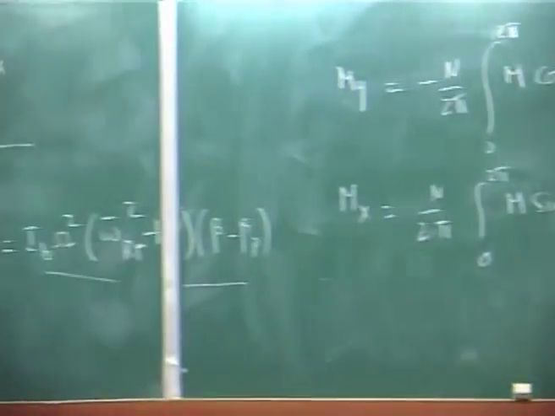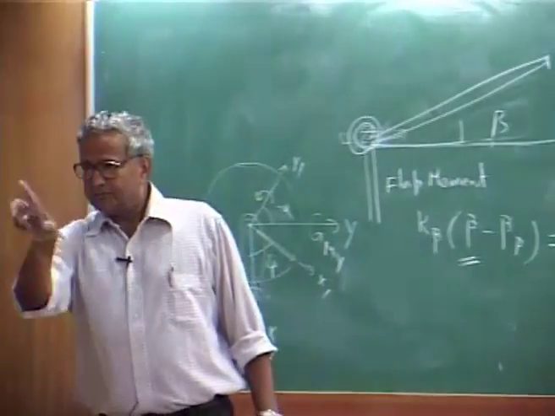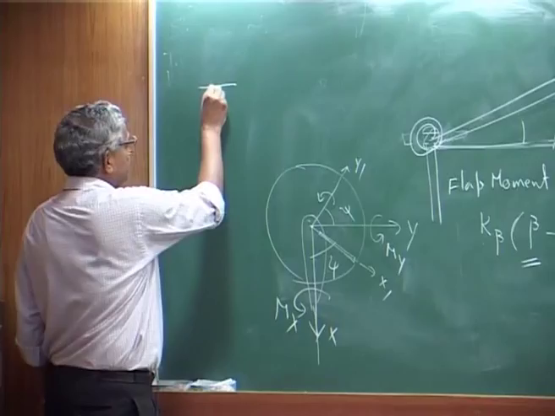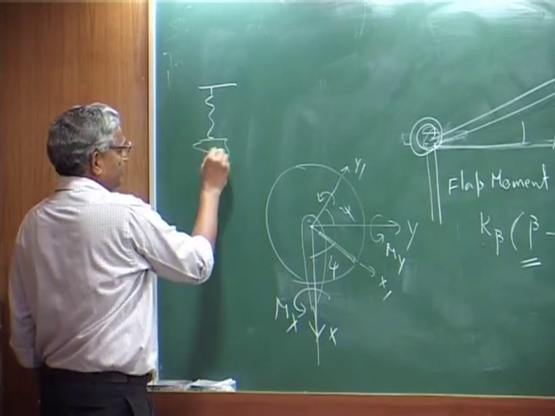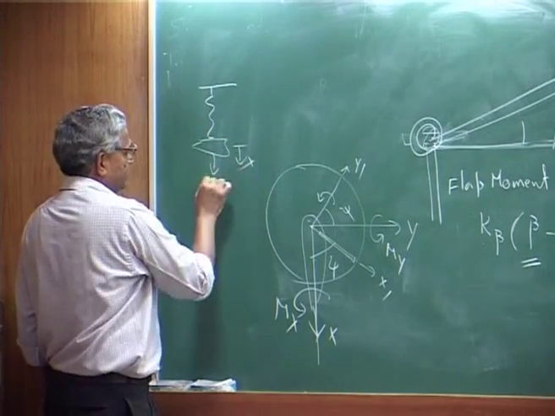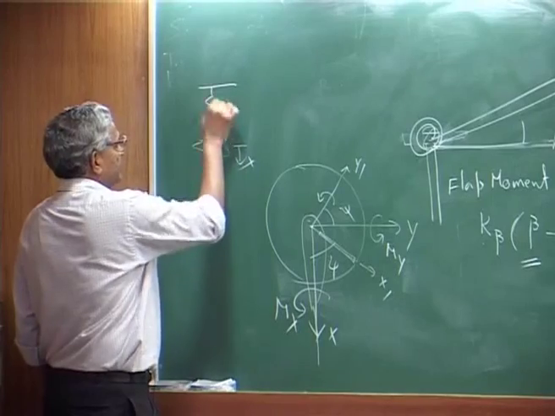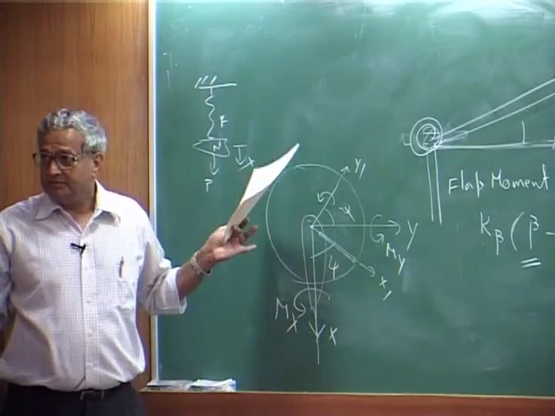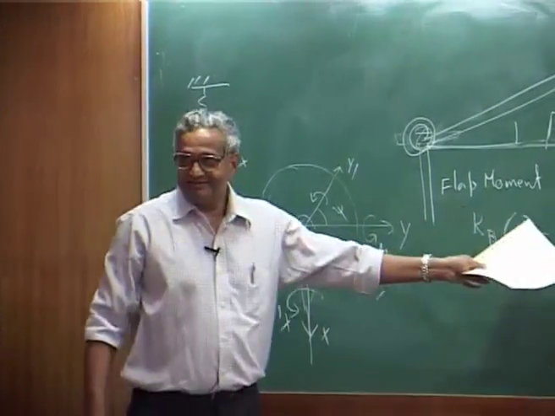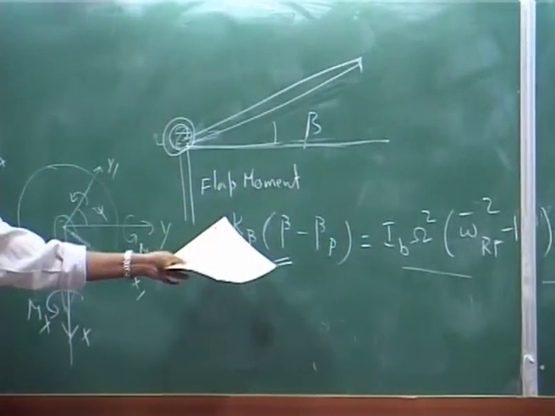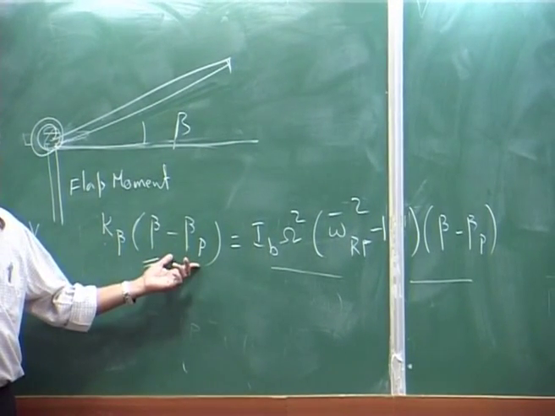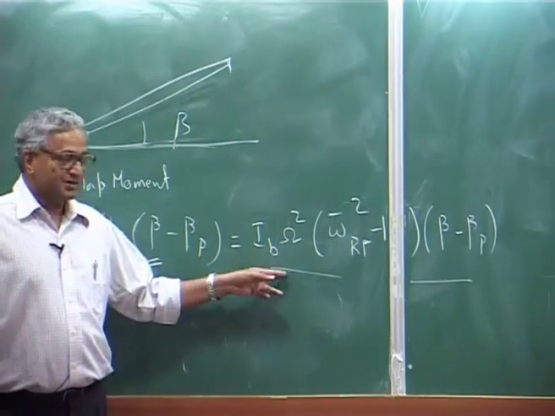Because you know the flap moment, how much the spring is deforming, means you know the force. This is a very similar, simple problem. If you have a spring mass system with force F, mass M, and stiffness K, the force that acts is just Kx, that is all. Same way, here the force becomes a moment, so K beta times the deformation, and K beta is replaced by this.